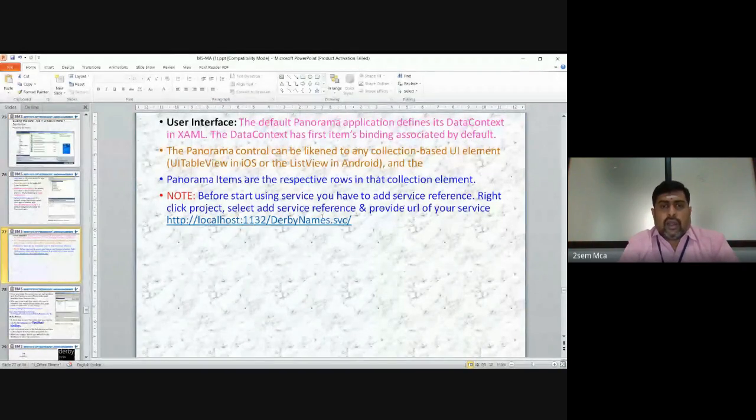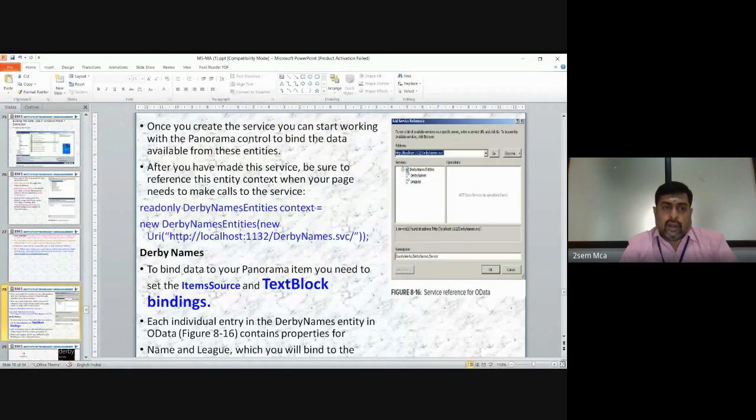This is the URL type you have to provide: whatever name you have taken, and .svc included in the reference under the URL. Once you create a service, you can start working with the panorama control to bind the data available from this entity.